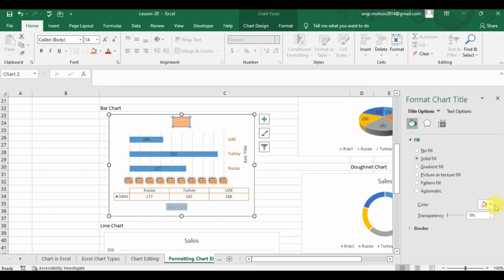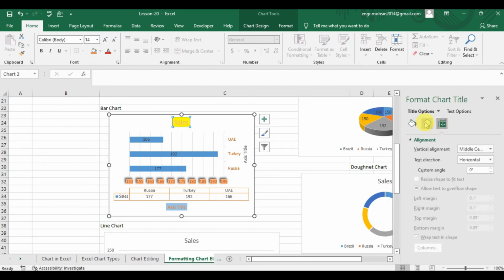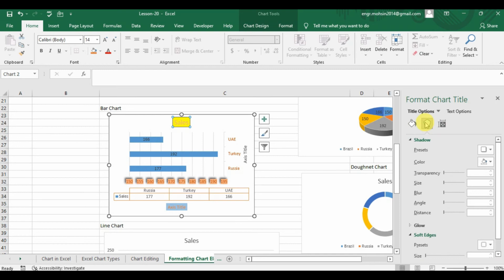So for the title, which type of color you want to keep for the title bar, and border, which type of border you want to keep. Solid, for example, if you want to keep a solid border. And here we have the alignment. Here we have the shadow and the soft edge, and all these are the options you can check one by one by selecting each element one by one.